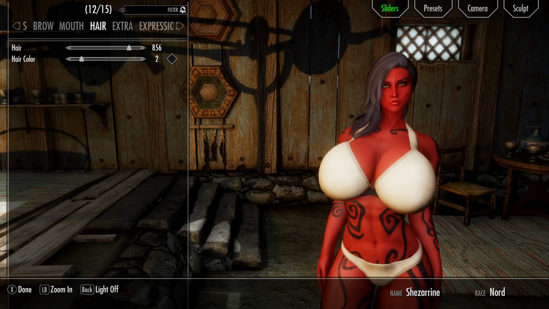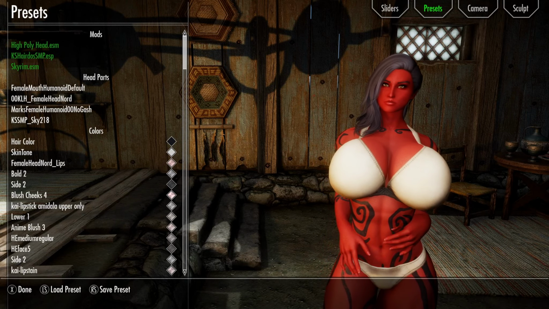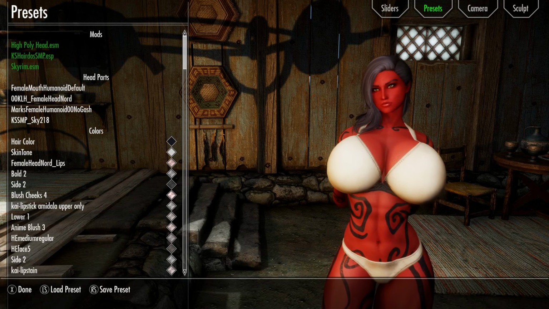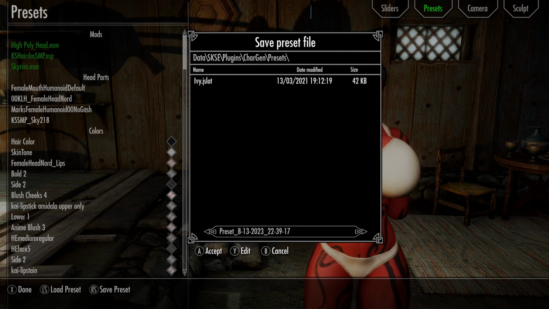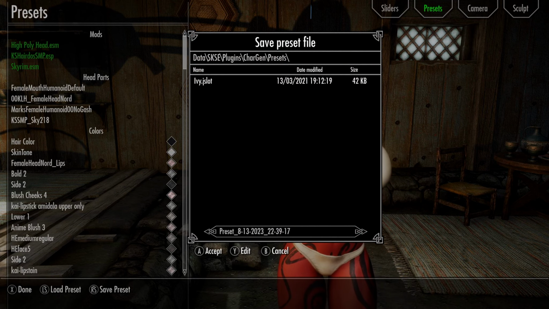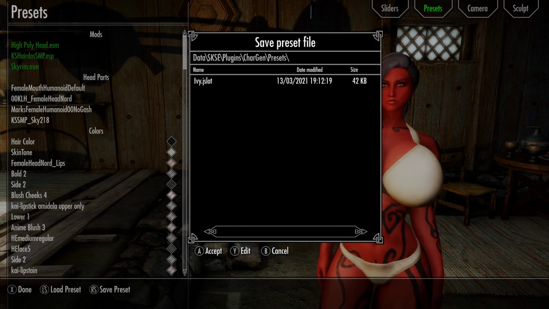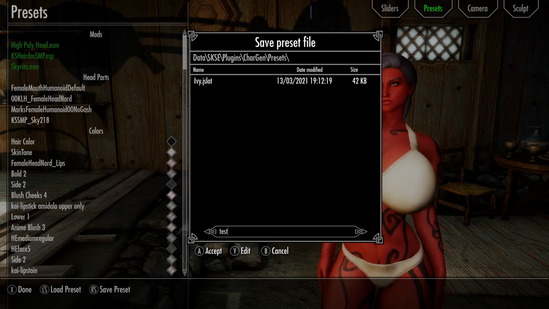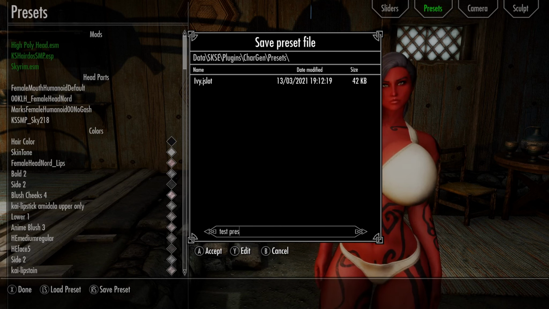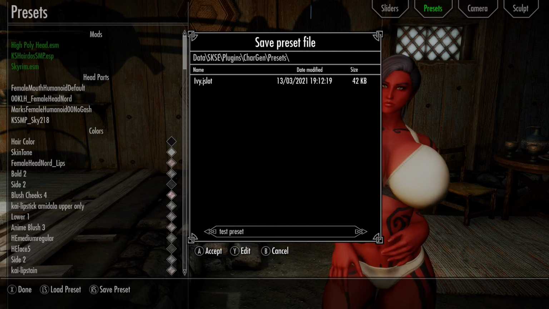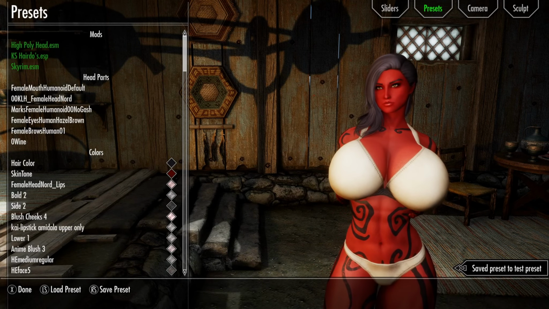What we'll do is we'll go over to presets, and instead of going to load preset, we'll go to save preset. So we'll click save preset, then we'll hit the edit button without highlighting anything on here, and that'll allow us to type, and we'll just type in test preset and then accept. So now that's saved.